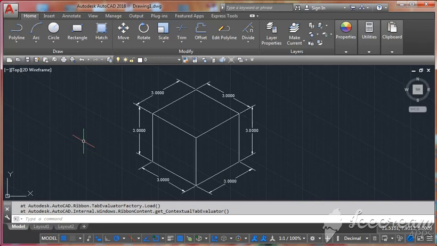Normally you can use the simple command, that is DIMALI. After that you can just use DIMEDIT. When you choose DIMEDIT, enter, then just click the fourth option. That will help you convert the dimension in isometric view.